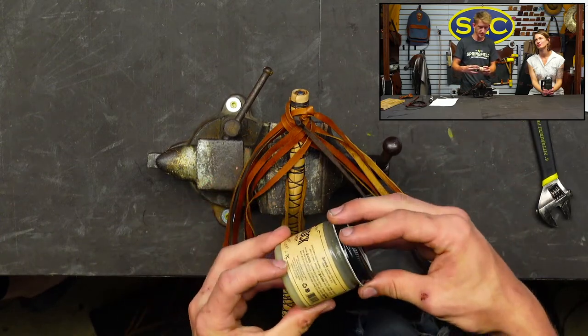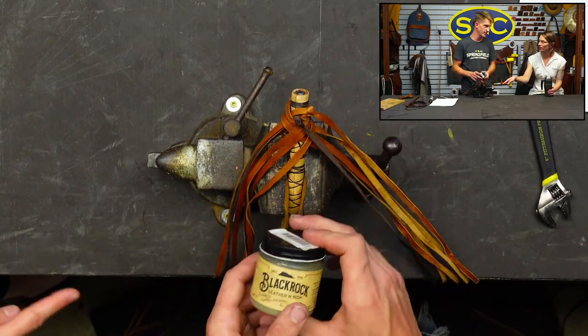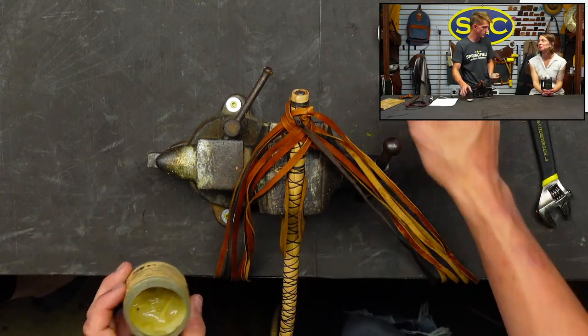So. Alrighty. More conditioner. I've almost gone through this entire tub. This was almost full when you started this? I grabbed it, and yeah, now it's mostly empty.